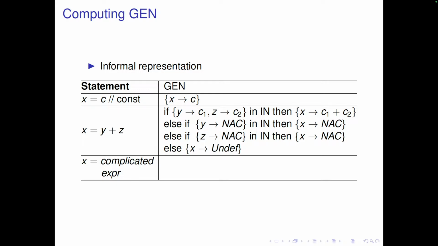I am giving this as a challenge, and my information contains y maps to 0 and z maps to, I am not putting anything here. Can you say x is mapped to a constant 0? Yes or no? Okay. So of course you know mathematics, you know multiplication, you can say it, but you have to be a little careful when you try to prove correctness of your optimization or analysis.